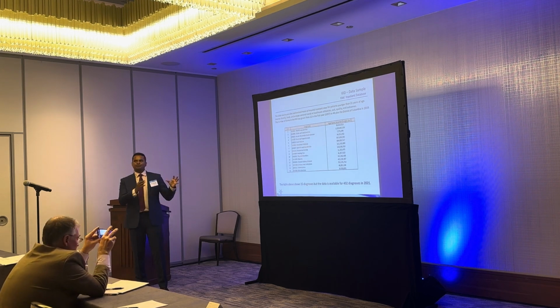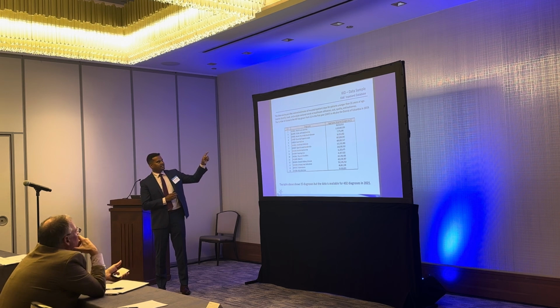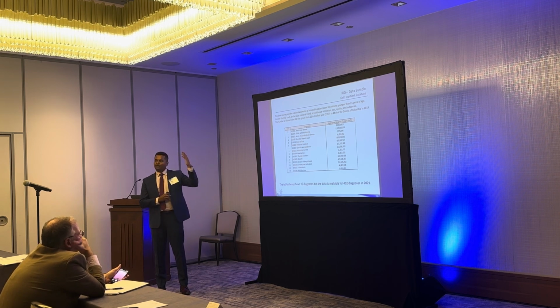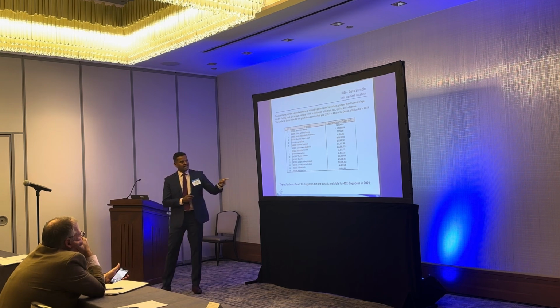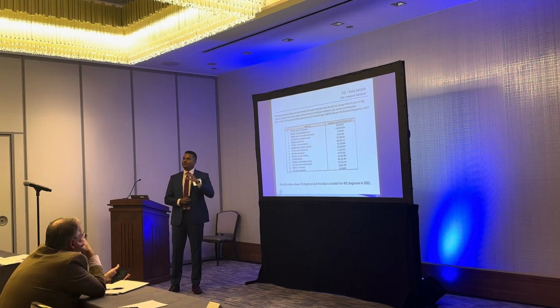And we go into the kids population. So anyone 21 years or younger, where there are registries who submit this to AHRQ, and the number of states rose from 22 to 48. I know 2021 is the most recent set. This is a little dated compared to the other two. I think they updated a little slower. But here we saw diagnosis, we saw payer, we saw procedures, and then we saw expected payer, and now it's diagnosis. They have like 402 diagnoses, so this adds some. Oh yeah, go ahead.